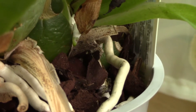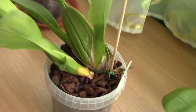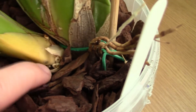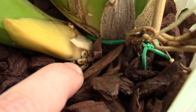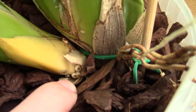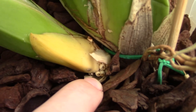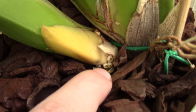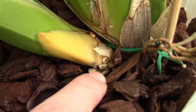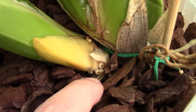Also if you see this in your orchids, it's time for a repot. I want to show you now some roots that were eaten up quite a while ago and this is how they look like. If you notice, they seem to have a sort of a hole inside them. The snail munched them to the point of actually going inside the root. Needless to say, the roots are all dead — they cannot branch out when they are in this stage. So if you see something like this on your orchid, that is definitely a snail.